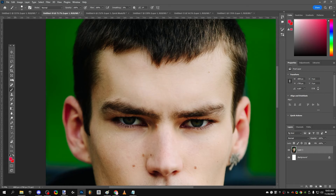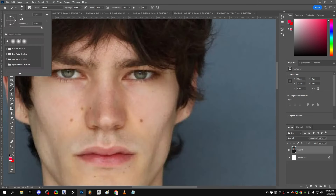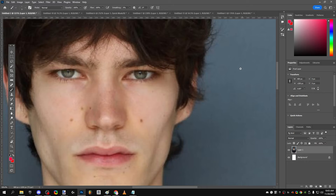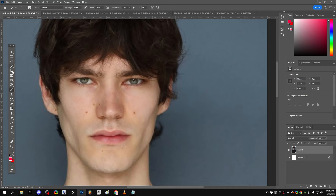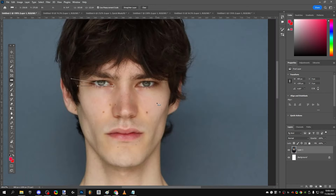Next we'll look at the canthal tilt. This picture is more accurate. Elias's canthal tilt is about 9 to 9.5 degrees. I do take an average of the eyes — on this side it's about 9.5 degrees. The absolute perfect in men is about 6 degrees, but having 9 degrees is still perfect and looks great, though it's slightly more feminine. It's not a flaw.